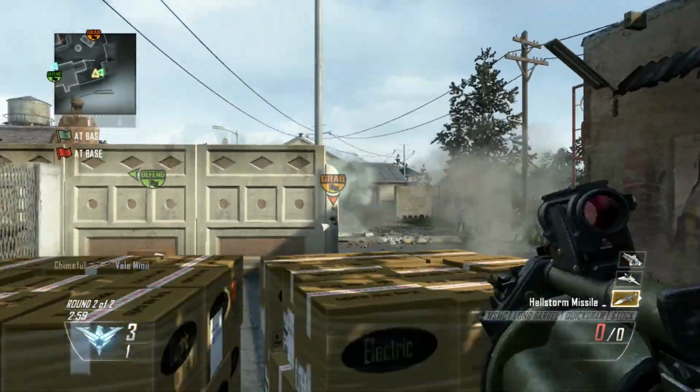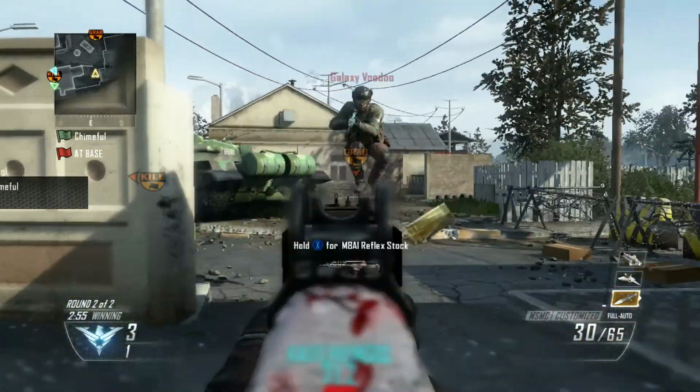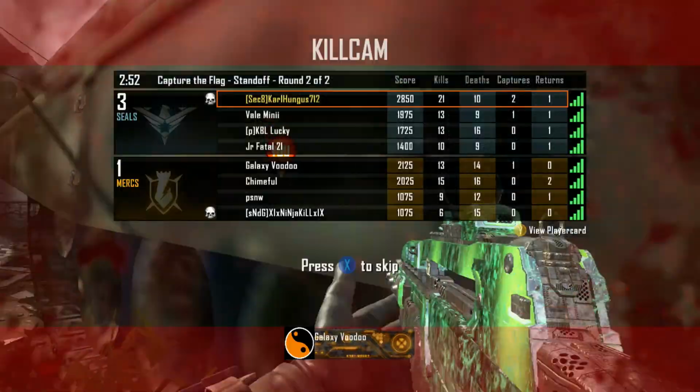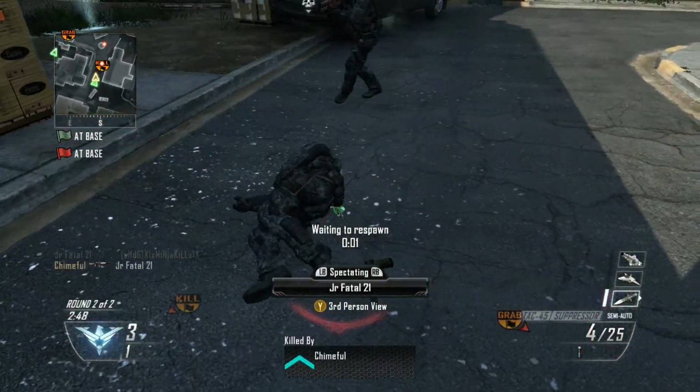Like right there, that guy's got Flak Jacket, that saved him. That kept me from getting the kill there. He pushes up, which is a smart move on his part. But that's if you want to run an AR heavy class.